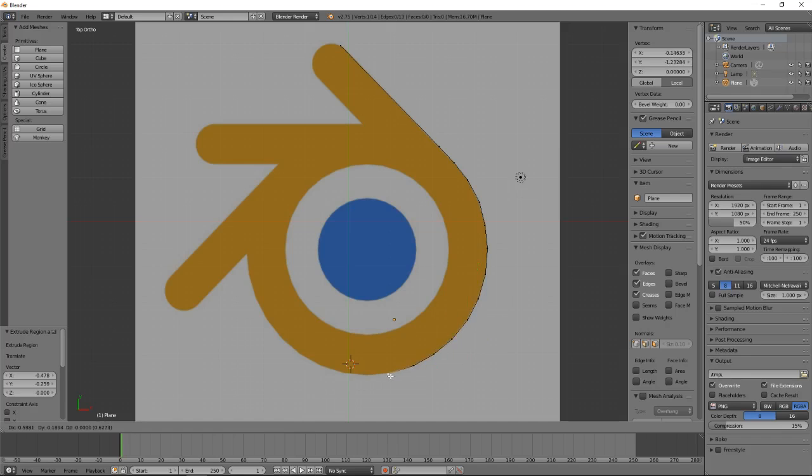Now normally, if I was being really careful and I really wanted to make this shape look good, I would make really small extrusions. But because I don't want this video to last an hour, I'm only going to do the extrusions that I think are going to give you the general idea. So this shape's going to be really blocky and not fantastic. You'll get the idea of what's going on. The only tool I'm using right now is the extrude tool. I'm just pressing E, click, E, click.